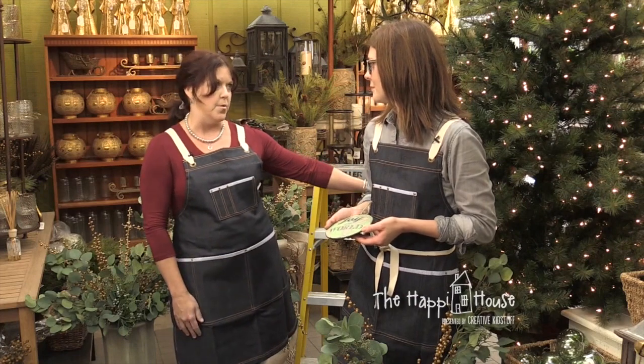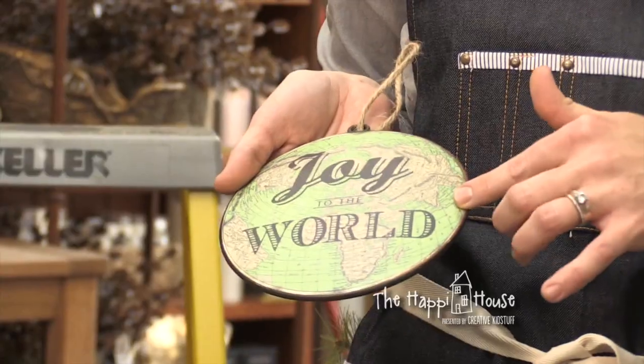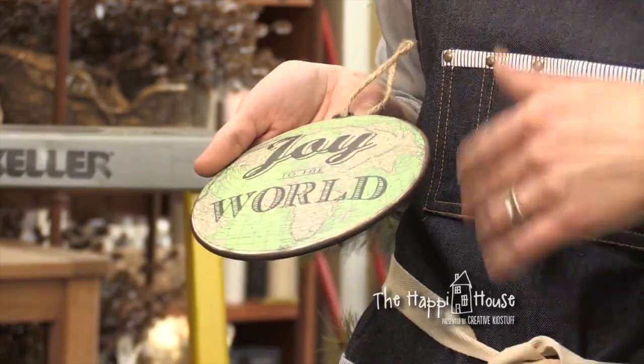This is not the place for my macaroni noodle ornaments. No popsicle sticks — it's all pretty all the time. You can go out and buy all new stuff, but that can add up pretty fast. Maybe you have some special ornaments you were gifted — a series that kind of goes together and you want to base a theme on them. We're going with 'Joy to the World' with a map ornament, doing a minty green and gold with some blue accents as our inspiration for the tree theme.